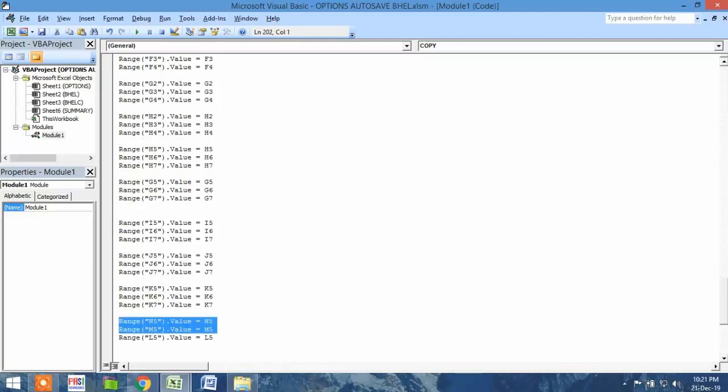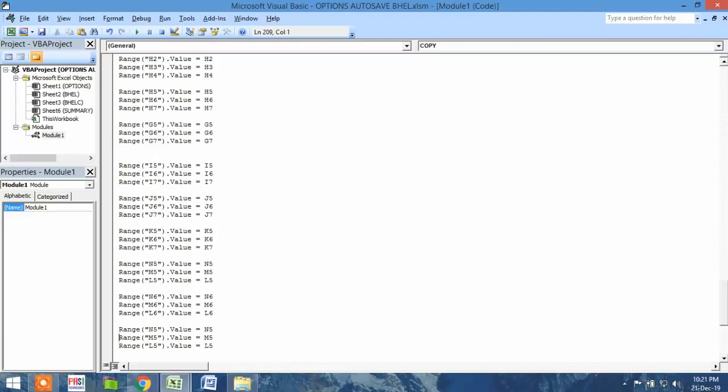Then Control V, and for N6, 6. So here also N6, 6 and 6, and again for 7, 7, 7 and 7.